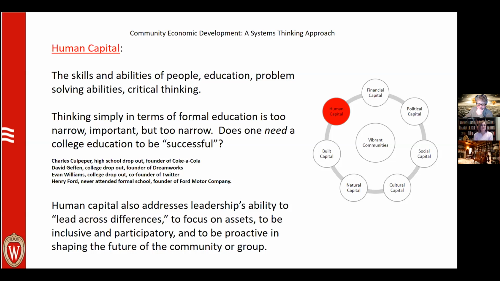Now, the problem that we have is how do we measure that? Okay, historically, we measure it by education attainment. Okay, the problem though is that do you need a college degree to be successful? Okay, as university people, we should say yes, because that gives us student tuition money, which helps us do our job, but not necessarily. You look at some of the most successful people in the U.S. They don't have a college degree. Henry Ford never attended formal education. He never went to school, but yet we still have Ford Motor Company today.